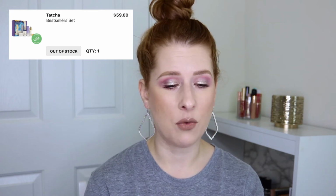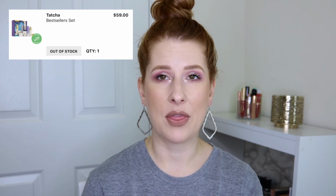Cream. And I actually fell in love with the Silk Cream when I bought the Bestsellers set, but that Silk Cream is $120. So this past Christmas, when they had it in another set, I purchased it, and I do remember really liking it, and I really liked it again when I purchased it this past Christmas, but I just can't bring myself to spend $120 on a moisturizer when there are other moisturizers that I enjoy.